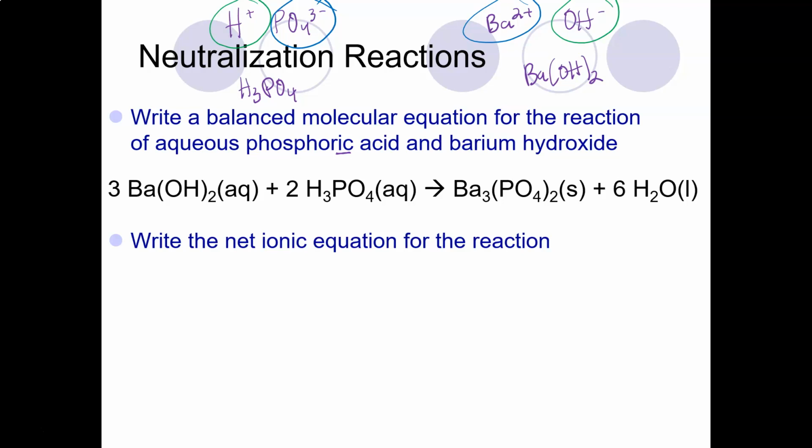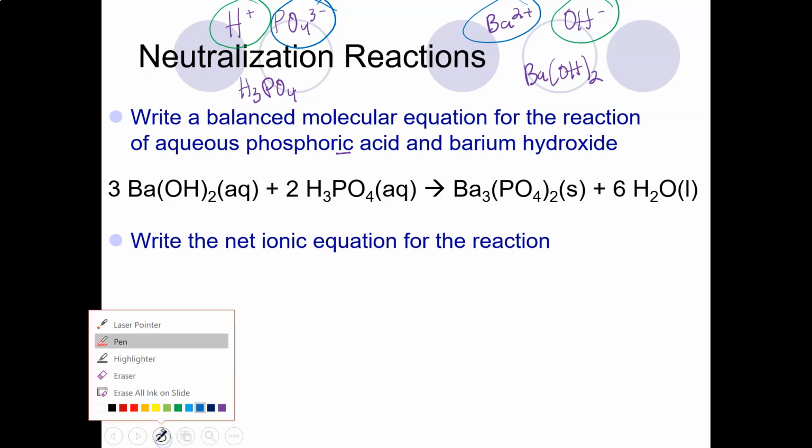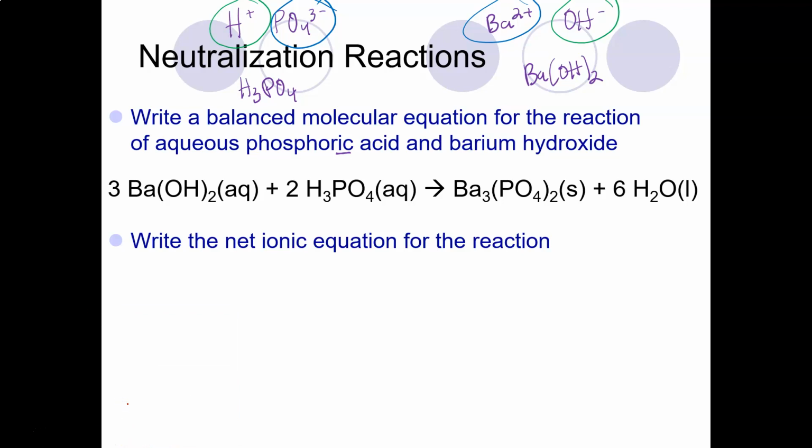And then to balance it, it wasn't super straightforward. We had to do a little bit of work to get it balanced. Hopefully that went okay. So if we got here, what I want you to do now is start from right here, determine which of these are strong electrolytes, and dissociate those strong electrolytes to write the ionic equation. And then look for spectator ions, cancel out any spectator ions you find, and come up with the net ionic equation. And then when you're done, hit play again, and you can check, and we'll go through this together.